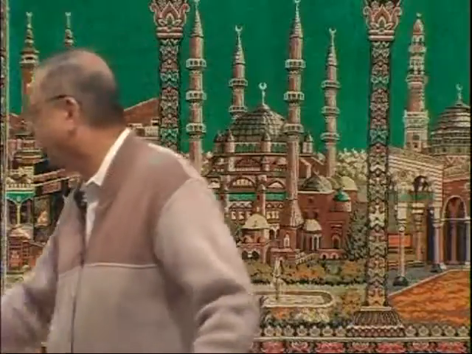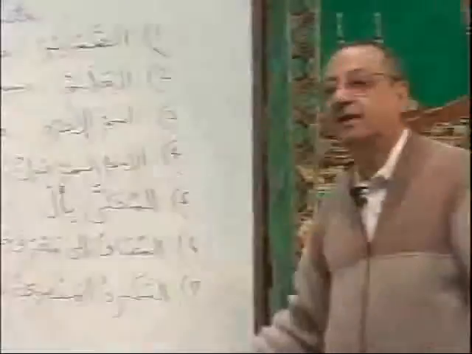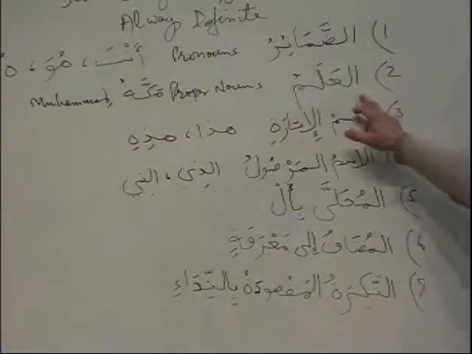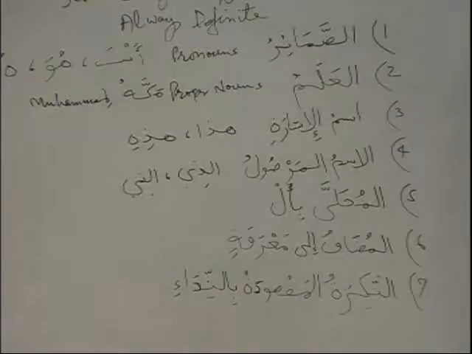Lil Mushtari. Tilmizun anta. What is anta? Definite. Why? It's a damir. Na'am. Masmuka. Is ka definite? Why? It's damir. What about ismu? Is it definite? Why? Al-mudaf ila ma'rifah. Ismi malikun. Is ism definite? Why? Mudaf ila ma'rifah. Is malikun definite? Why? It is al-alamun. This is the way we will do it, inshallah.